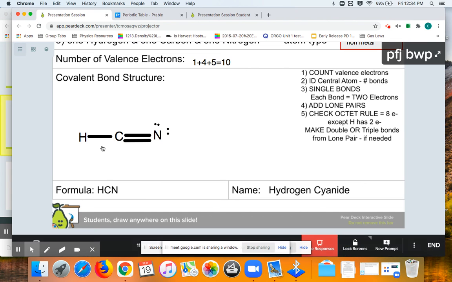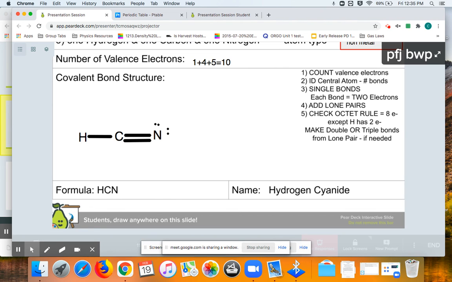Okay, cool. Now we recount. C now has 1, 2, 3, 4, 5, 6. Still wants 2 more. N has 1, 2, 3, 4, 5, 6, 7, 8. N is chilling. N is happy. Okay. But C still wants more, so we need to share some more. So N, get rid of 2 more on N, because that's the only place where we have electrons left. And you are going to draw another bond, so a triple bond, so a third line between C and N.